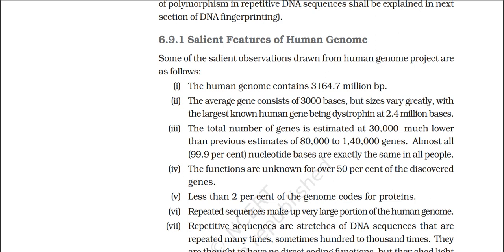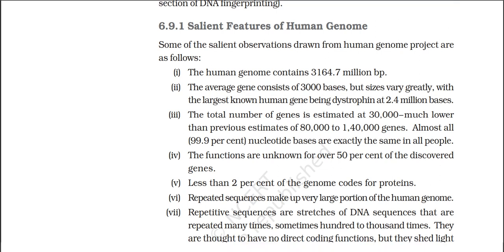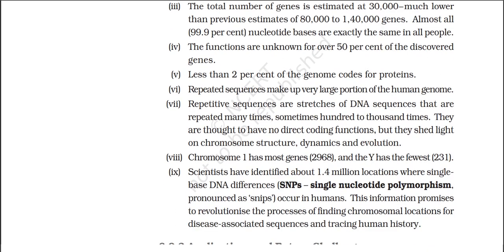Less than 2% of the genome codes for proteins. 6. Repeated sequences make up a very large portion of the human genome. 7. Repetitive sequences are stretches of DNA sequences that are repeated many times, sometimes 100 to 1,000 times. They are thought to have no direct coding functions, but they shed light on chromosome structure, dynamics, and evolution.